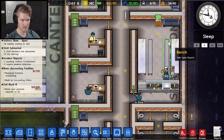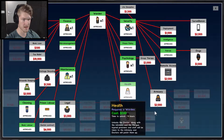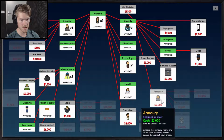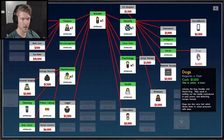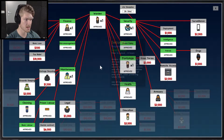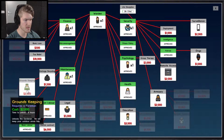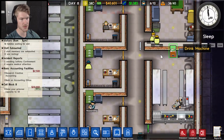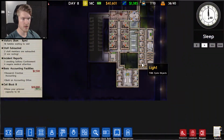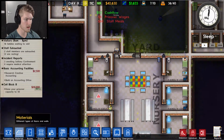They've got all of these amazing areas and spaces. God, I'm actually jealous of their places. They're so amazing. We can make an armory as well, group therapy. We've got dogs, surveillance, life discipline. Maybe this is a little mod content. I mean, it's only 1500 bucks. Might as well go for it and see what it's like. We've got a bank loan. We've got legal. Groundskeeping. I mean, we'll save all those things for next time, for later. For now, we've got quite the idea of what we want, and we've done all of these things quite nicely.